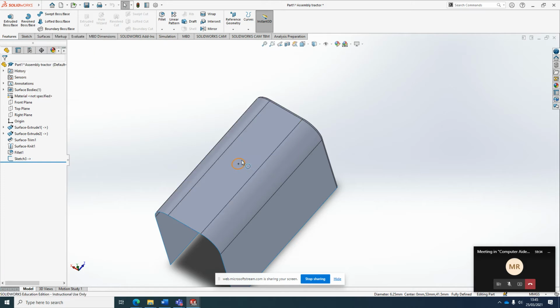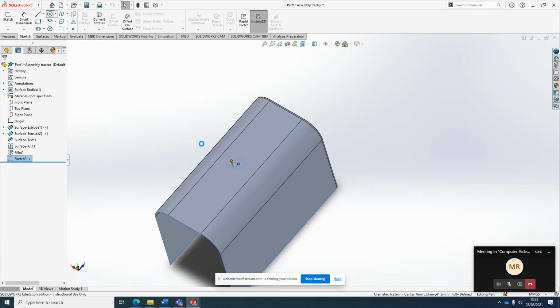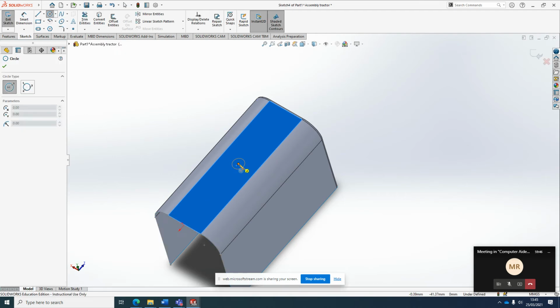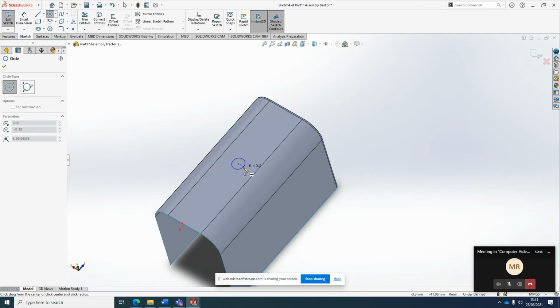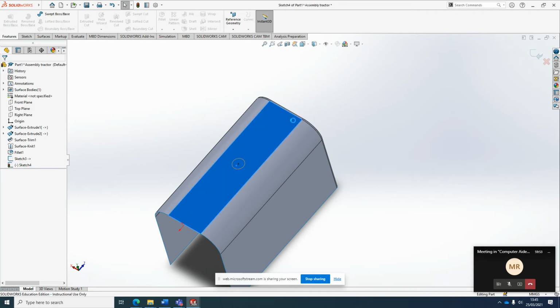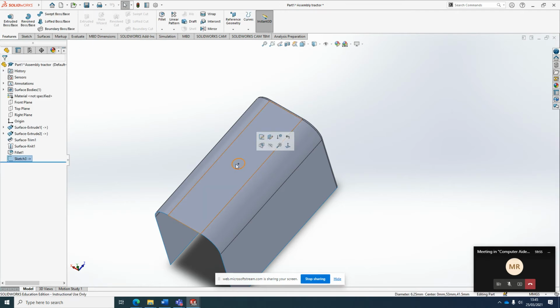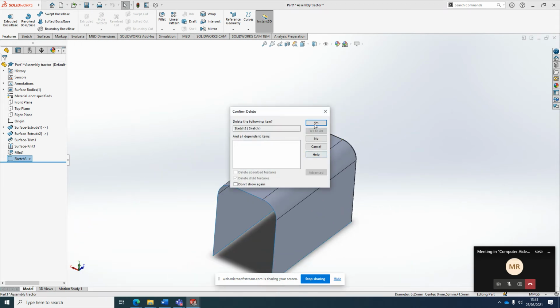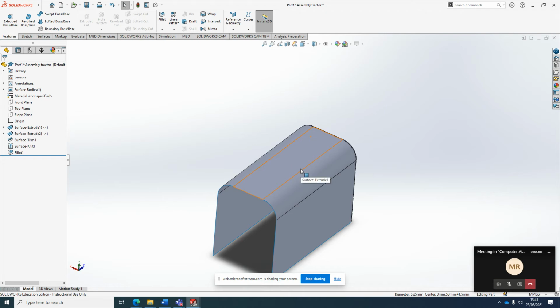Because the circle's already there, I can go to features, find extrude cut, sketch, add my circle in until it matches up, and I could cut that out if I wanted to, or not. Play about with it in surface to make sure you don't fall for this mistake. I'm just going to ignore it for the moment.